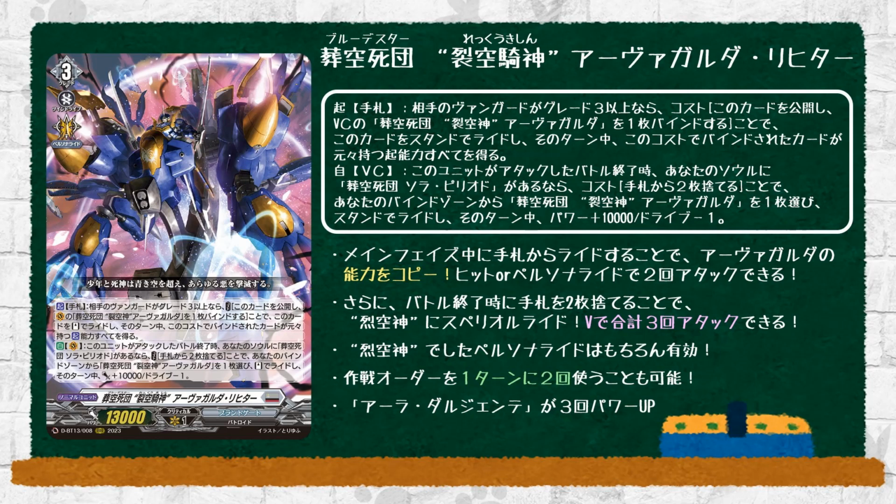But anyway, second skill, Auto Vanguard. At the end of battle of this unit's attack, if your soul has a Blue Deathstar Sora Period, cost: discard 2 cards from your hand, choose a Blue Deathstar Skyrender Avantgarta from your bind zone, ride as stand, and it gets power plus 10,000 and drive -1 until the end of turn.